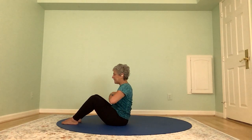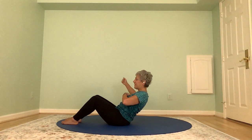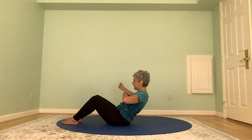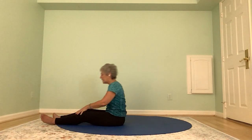All right, so here we go. Take it back. We're starting on the left. Left arm out, in. Right arm out, in. One time, double arms. Now starting on the right to the left. Double and in. All right.